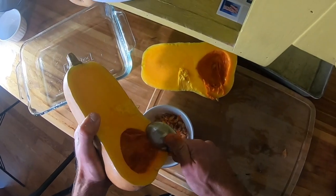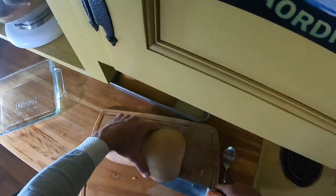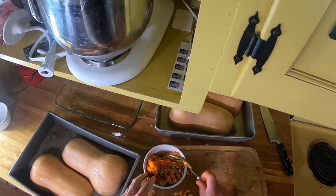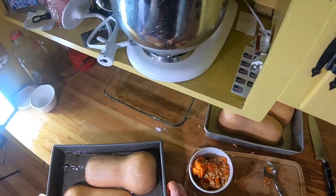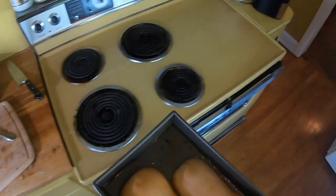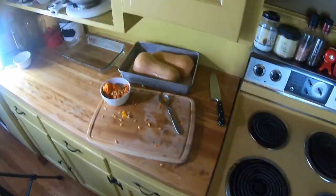The reason squashes need this roasting process is they're so hard to work with. So putting the water in and roasting them upside down makes it so much easier to deal with, because when it's done roasting, all you do is peel all that hard skin off with a fork. It comes off super simple. So all that stuff's going to go right on in to that big bad oven.